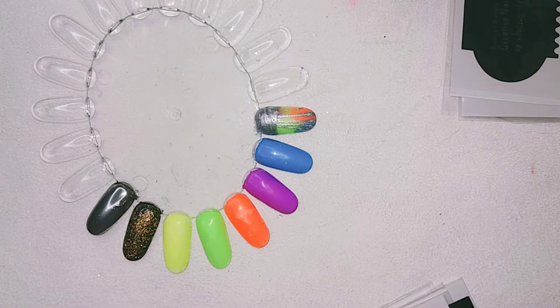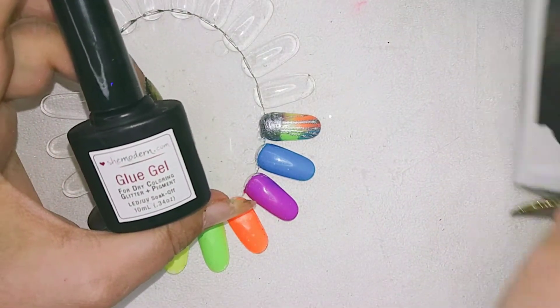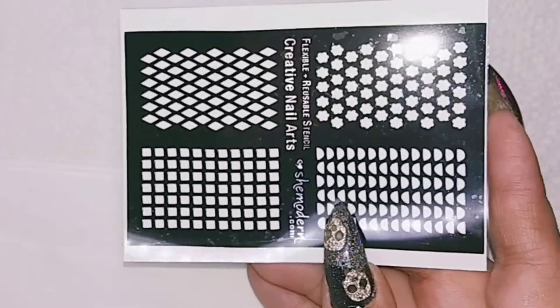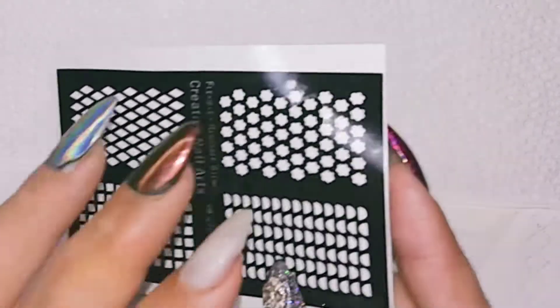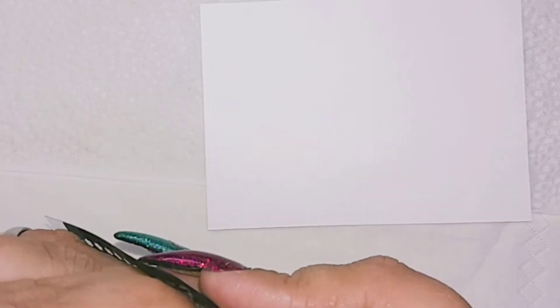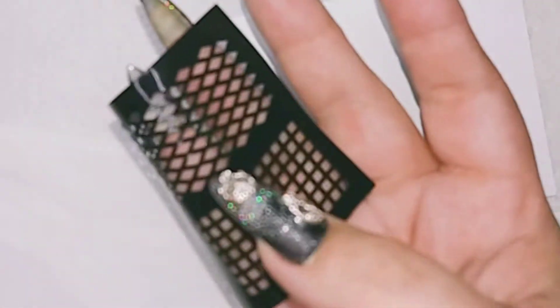So you already have seen it in my intro! I have a few beautiful nails that I have prepared already! I'm gonna put a layer of glue gel over them, also from She Modern! And we gonna play with the stencils guys! The first nail we gonna do with this stencil! When you get it out, you can easily peel this off of the plastic - just like that! The quality is amazing! Look at how flexible these are!